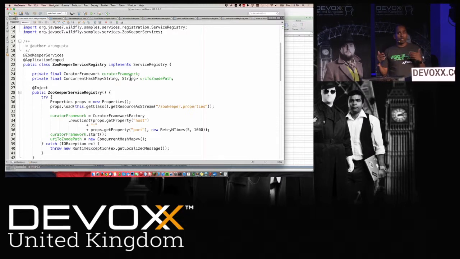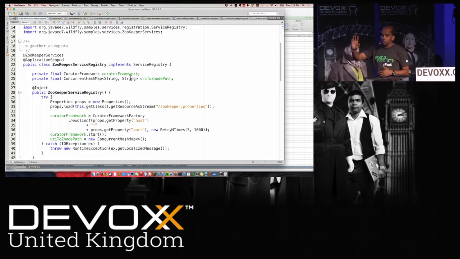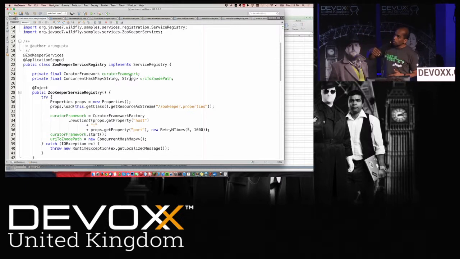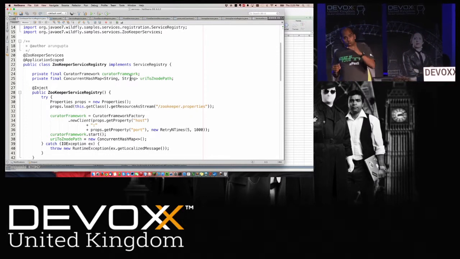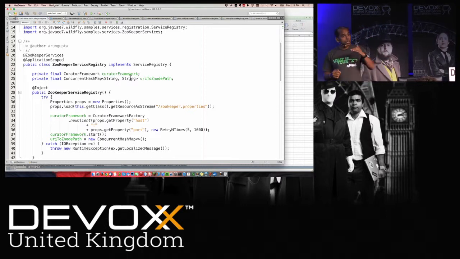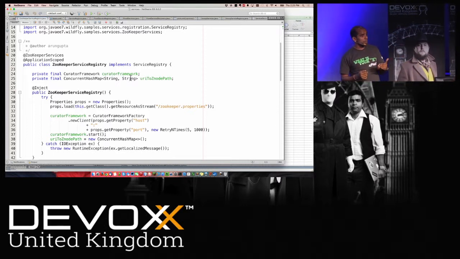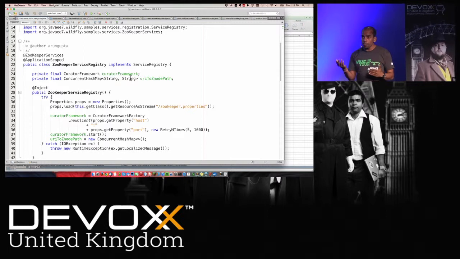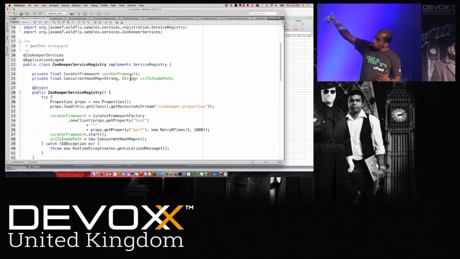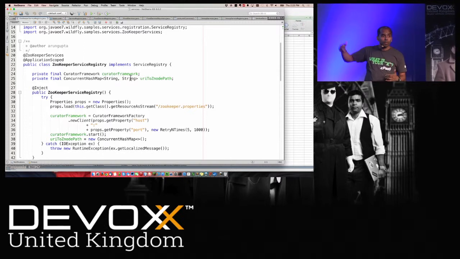So I don't need to run Zookeeper locally. I just say, here's a Docker container, run it. It's going to run up a Docker container. Now, Zookeeper API by themselves are a lot harder to use. So on top of Zookeeper, there is something called Curator that was started by Netflix, as a matter of fact, and then donated to Apache. So what I'm using here is the Curator framework which sits on top of Zookeeper for the service registry and the discovery part of it.